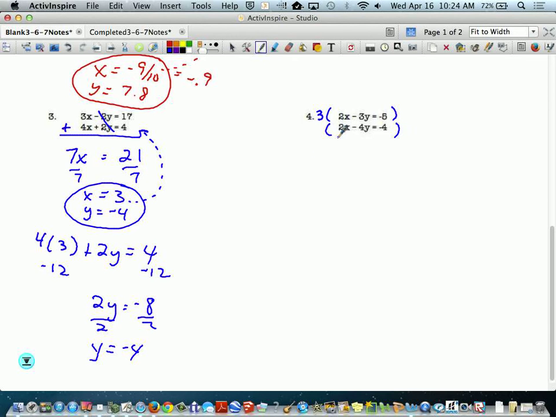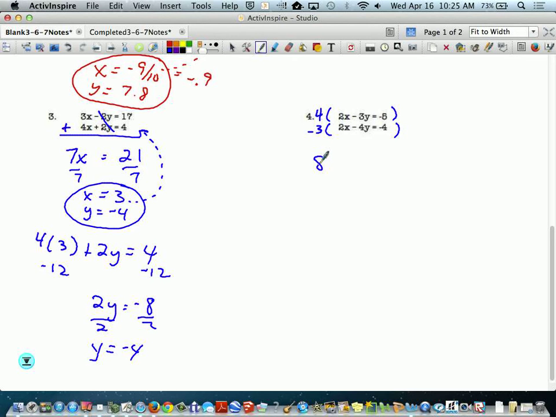and maybe you would now again, this is where I think for students it gets confusing. Some teachers teach you to get the number to be the same and subtract. I teach you guys get them to be the same and then add them, because if you go into subtraction, it gets to be opportunities for mistakes. So what I'm going to ask you to do then is, if you're multiplying the top, I want to multiply the top not by 3, sorry. Multiply the top by 4, and let's multiply the bottom by negative 3.